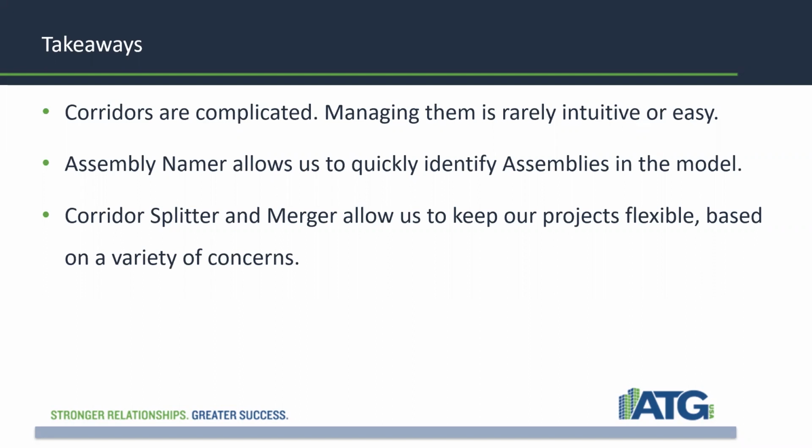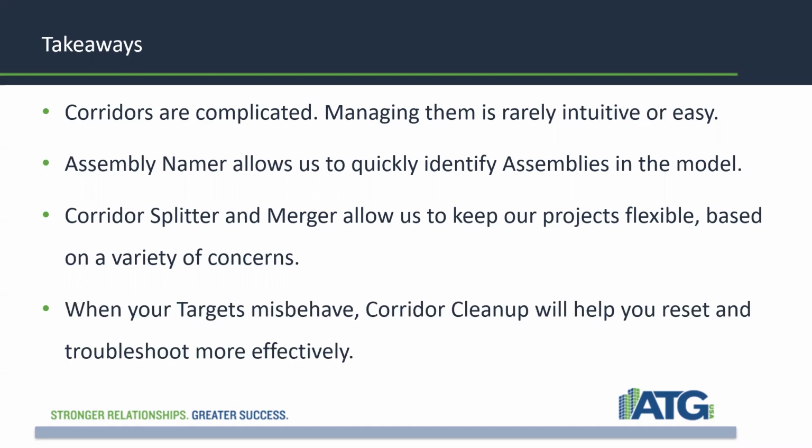Corridor Splitter and Corridor Merger allow us to keep our projects flexible based on any number of concerns that I went over today. And I'm sure there's some more that I haven't even thought about yet for a reason why we would want to take a single corridor and split it up, or take multiple corridors and zip them into one. Lastly, if our targets are misbehaving and we need to go through and troubleshoot our assemblies or our regions, corridor cleanup is a really great way to just hit that reset button and troubleshoot our corridors more effectively.